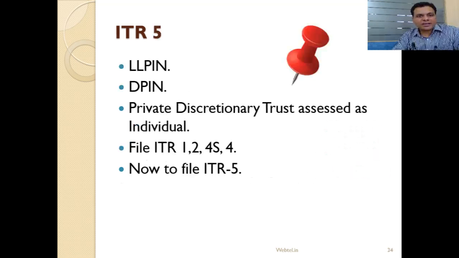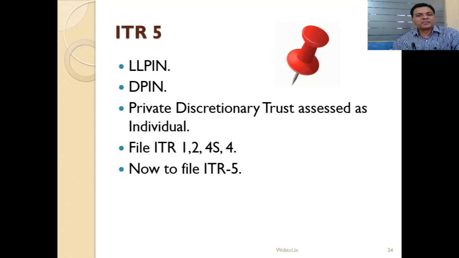Coming to changes in ITR 5. Now, another very important change is that in the case of ITR 5, you have to give the LLPIN also. In the case of a limited liability partnership, the LLPIN has to be given. Similarly, the DPIN or the designated partner identification number is to be mentioned in the ITR. This will help the department do the linking with the data that you are furnishing to MCA. Till now, there was no linking because this important piece of information, a very simple thing, was not being asked. But now it is being asked and the linking will be possible, so we need to be more careful.